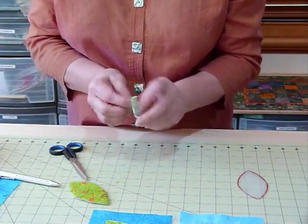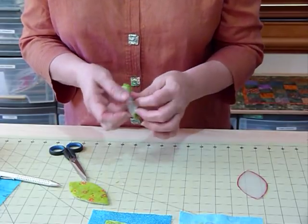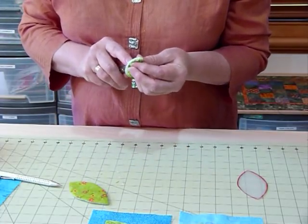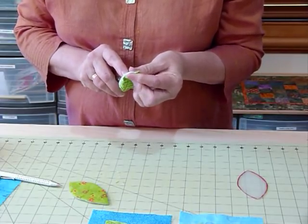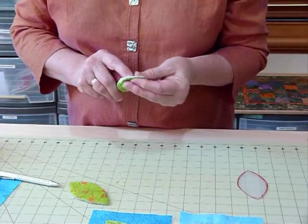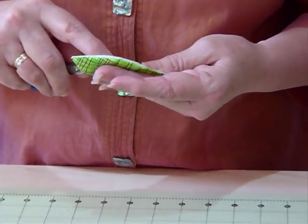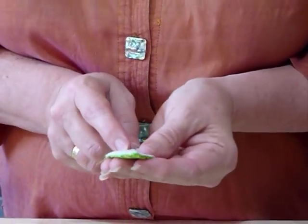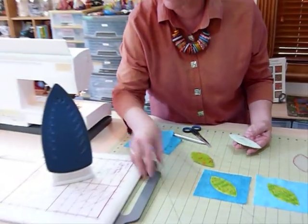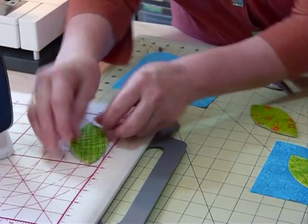I'll quickly pop the other one out because I'm going to show two different stitches. This makes for a lovely soft appliqué — perhaps a little more like hand appliqué, but it's just a different way of machine appliqué. You can actually also use this same method for hand appliqué — for hearts, leaves, flowers, and all sorts of shapes. I'm going to take these to the iron and press them from the right side, making sure the interfacing isn't showing.